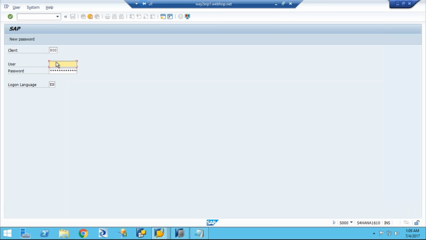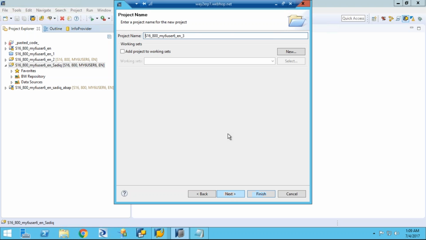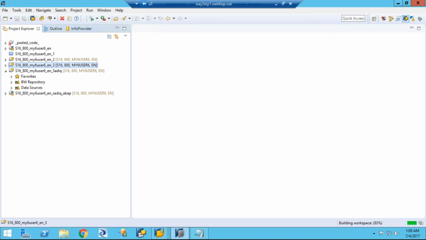So you see the client is 800 and the user is this. You copy it, come here, user. You need to give the password. Next. And it's number 3, so you remember it. Click finish. So we have created a project.